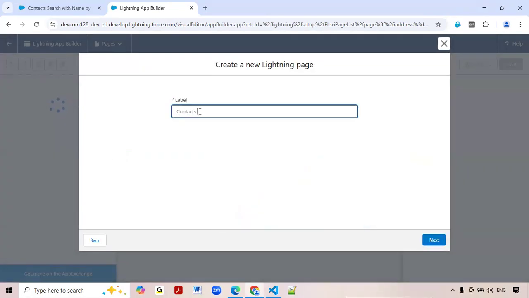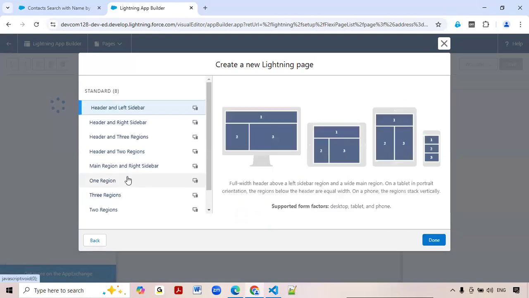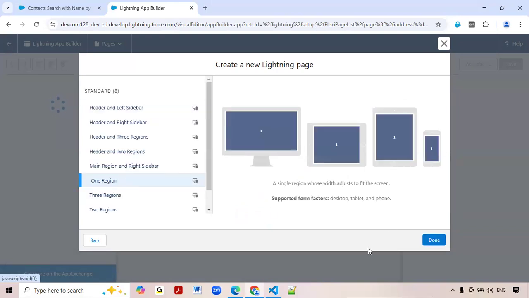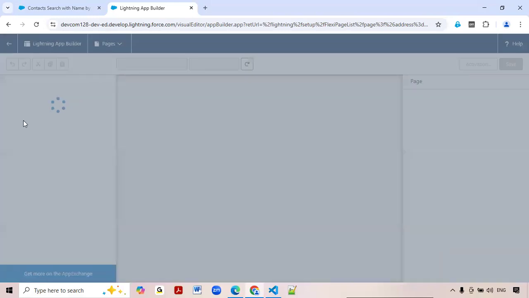So contacts search by name. Okay, I'm not giving the cities, just contact search is also fine. Okay, contact search or meaningful search contacts. Click on next, click on one region, click on done.